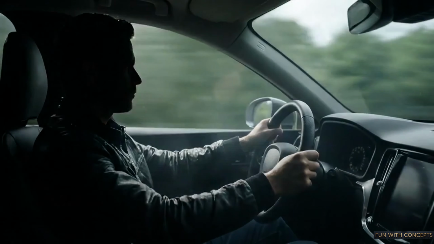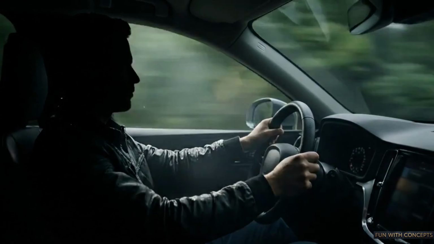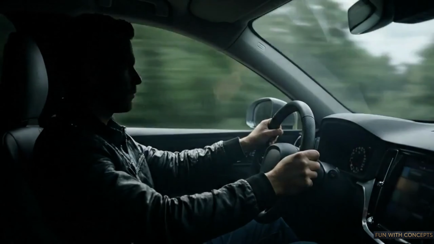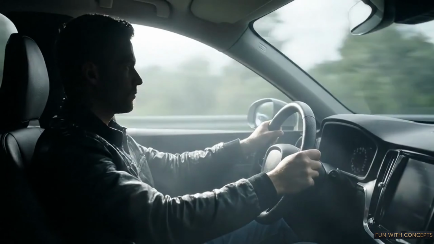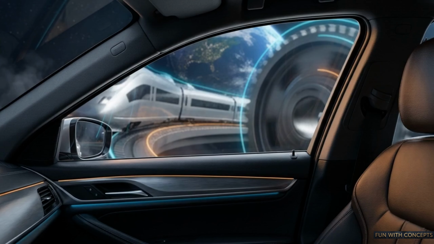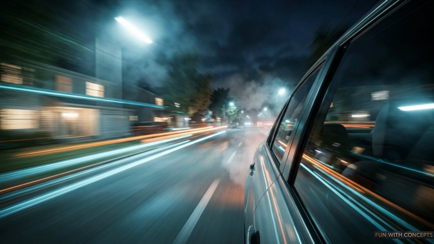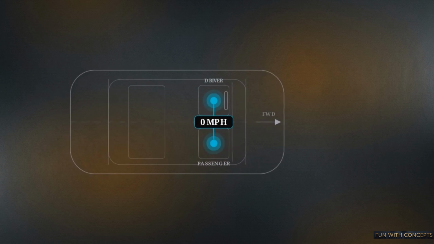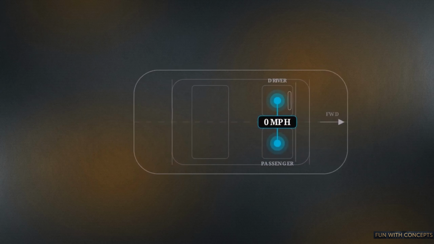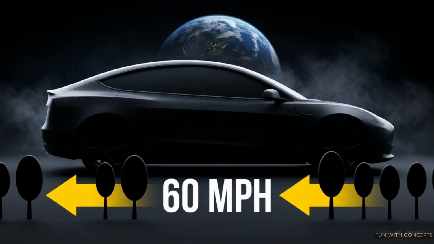Picture yourself riding in the passenger seat of a car. If you glance over at the driver next to you, they look perfectly stationary. But turn your head to look out the window, and the trees, houses, and streetlights are tearing past you in a blur. It's a strange contradiction. Compared to the driver, you aren't moving an inch. Compared to the world outside, you are flying forward.